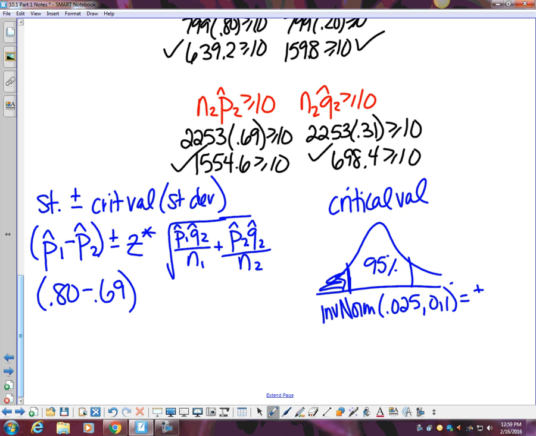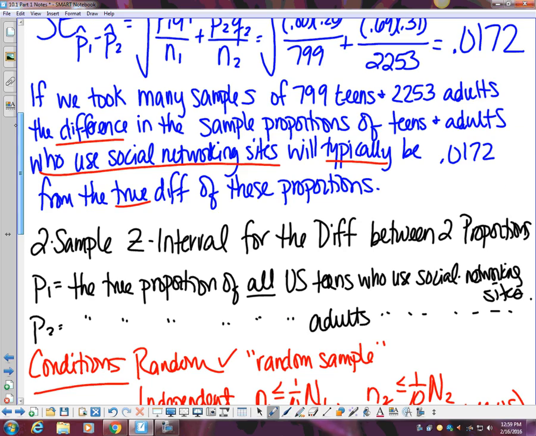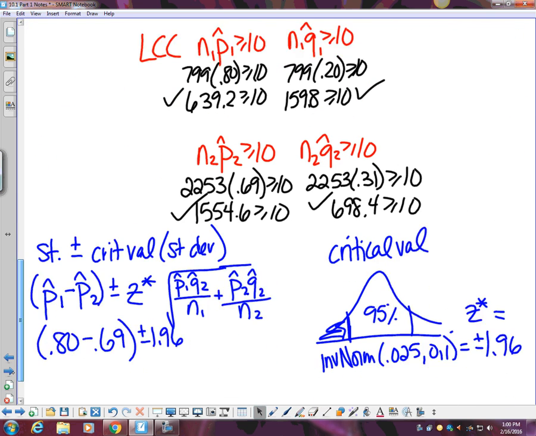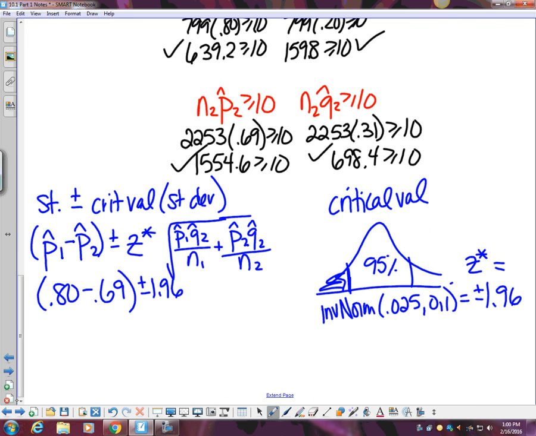0.02501 plus or minus 1.96, and I don't have my Z star equals that. So plus or minus 1.96, and then that guy we found way back up here, but normally you're not going to have already found that step, so you're going to take this piece right here and write it down there, but since we already know what the number is, I'm just going to write the number. But again, remember, normally you don't do that step ahead of time. This is just having to ask us for it.